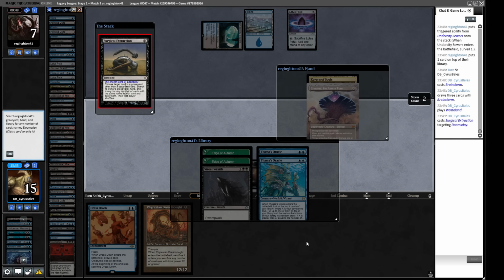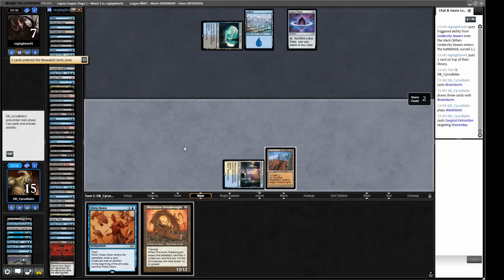So we can't take them off the Oracle this turn. So we need this pile to shuffle and then to not draw. If they draw an Edge of Autumn, they can make the Thassa's Oracle. If they draw Edge of Autumn into Edge of Autumn, into Street Wraith, they can still find the Thassa's Oracle. To have Thassa's Oracle on top, that doesn't win it for them, because they have too many cards in their library. So we need them to draw a Thassa's Oracle this turn, and then we can win.